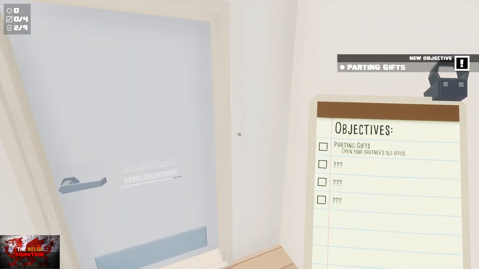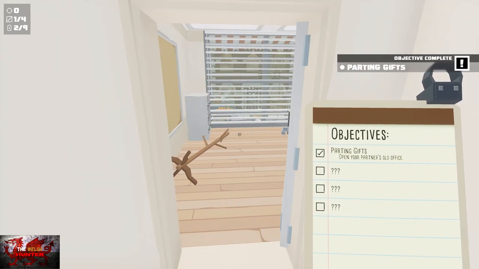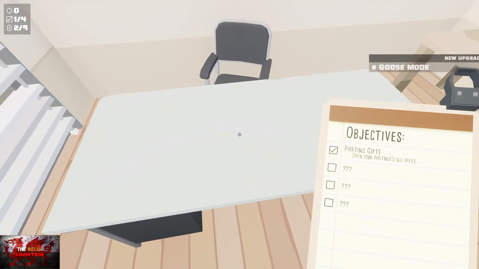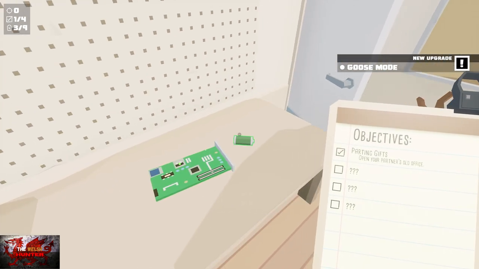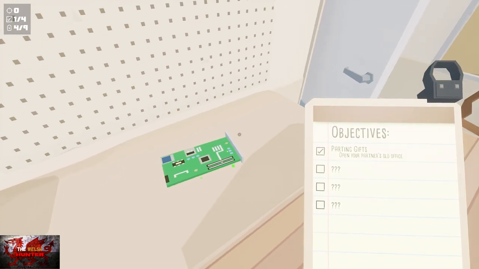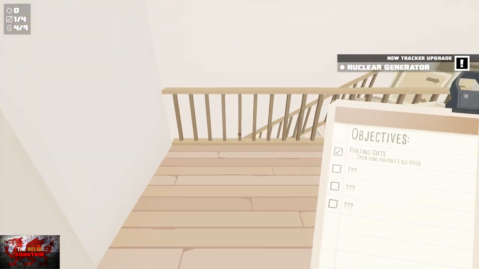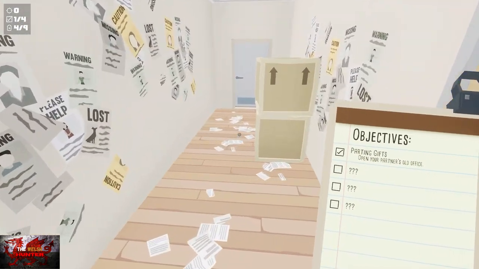Pick up the new objective as well. That's basically for opening our partner's old office. I assume he got bitten on the nutsack, swelled up and exploded. Oh, that sounds painful. Pick up the new upgrade, the 2 batteries and the tracker upgrade right here as well. There should be 2 batteries, a tracker and a regular upgrade. And we should already be on 4 out of 9 batteries.